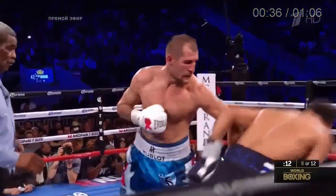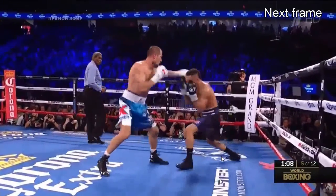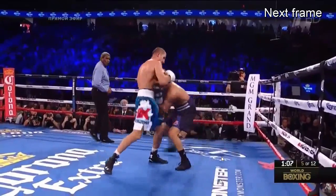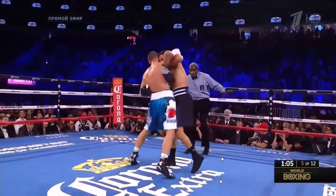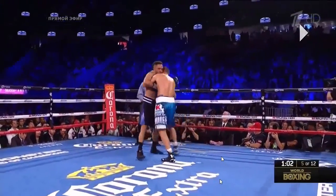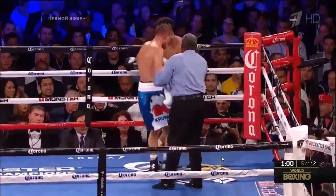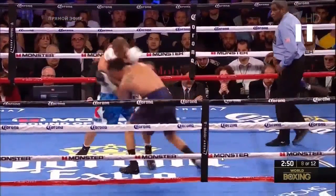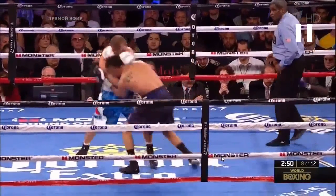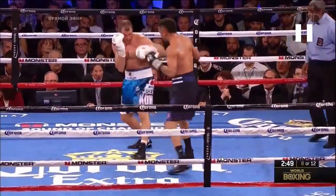Again, really clever right here — he ducks down, Kovalev thinks he's going to jab to the body, but Andre Ward slips it, comes inside, and he's able to start working on the inside and land punches. That's another part of his craft — how integral the jab to the body is for setting traps, this being another one of those traps for how he works his way inside. He gives a feint to the body and then is able to slip inside. Even though he doesn't land that punch, this is exactly what he's going to need to do all night.